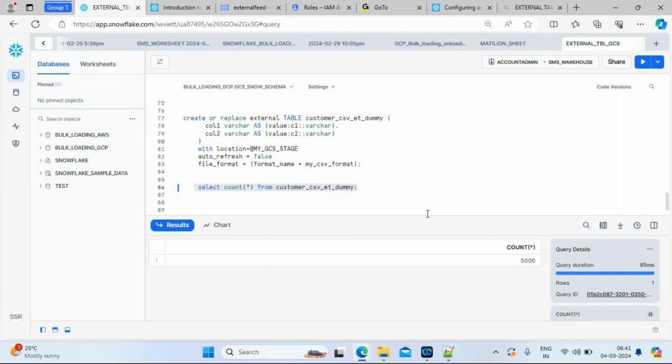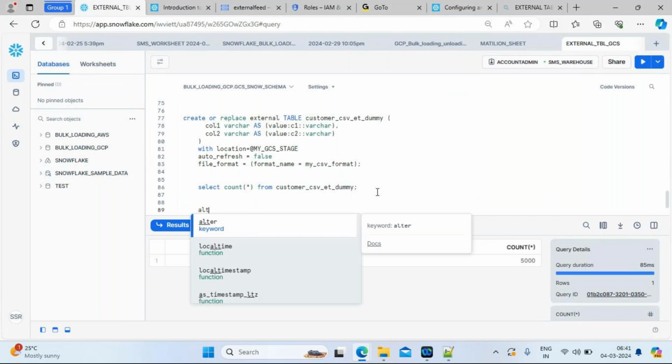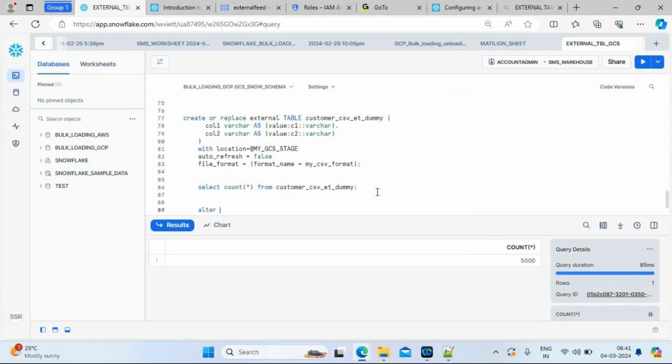Auto refresh is false, so it doesn't refresh. What should you do? What's the command to refresh? You have to refresh manually. Alter table, table name, that's the external table. Alter external table, table name, and then manually you have to refresh it.